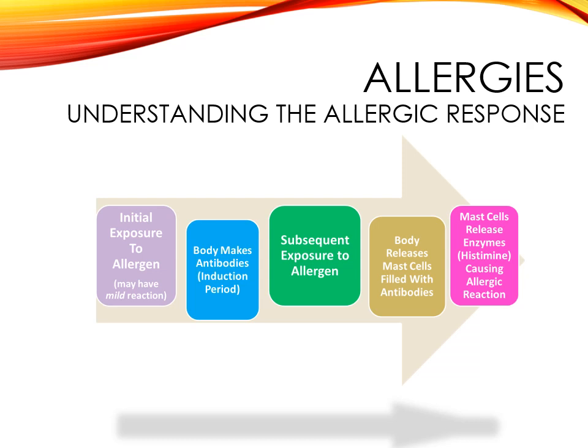Then you have a subsequent exposure. It might be the second time you're exposed to it, or could be the 100th time. At this point, the body releases mast cells, which are filled with antibodies. The mast cells release their enzymes, which are histamine, and this is what causes the allergic response.